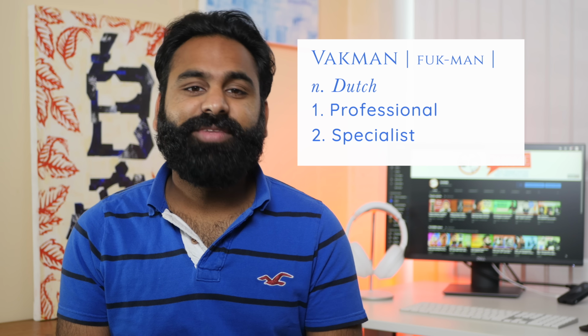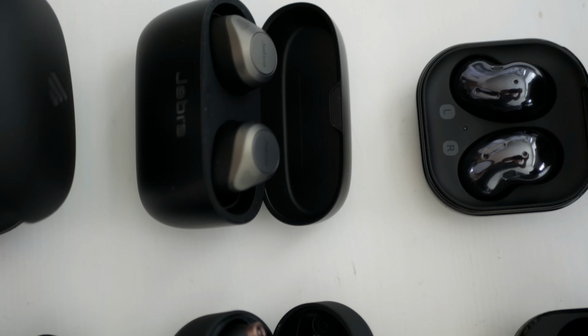We see you thinking and asking yourself, but what should I get if I need those phone call controls? Well, if you need phone call controls straight on the buds and want to minimize the need to pull out your phone, then the Jabra Elite 85T or Active 75T should be your pick. Many earbuds just do the basics of answering or hanging up a phone call, but the Jabras give you volume controls and the ability to mute and unmute calls with a push of a button. Good thing to note is that while they're not on the Bose's level of microphone quality, they do a decent job, especially in quiet and noisy environments.